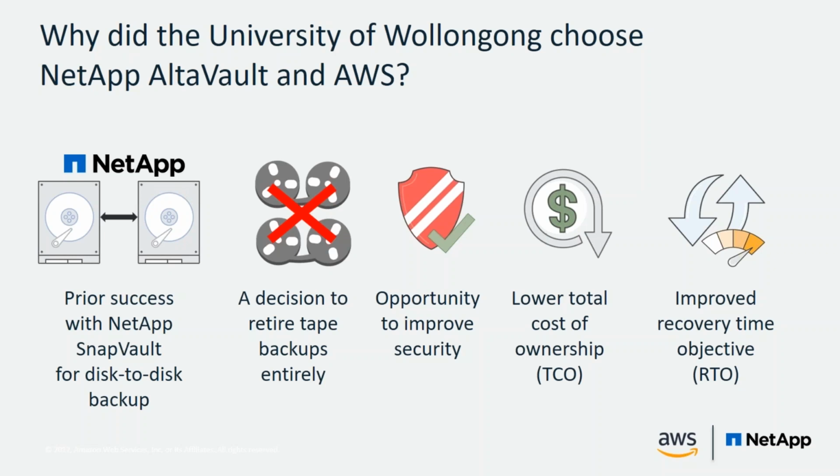So what did we end up with? Well, to begin with, there were a few problems. We wanted the AltaVault because there was the promise that we could SnapMirror to it. But from day one, when we first implemented this back in 2015, it wasn't supported. That support didn't come until 2017. So in the interim, we had to come up with a data mover.